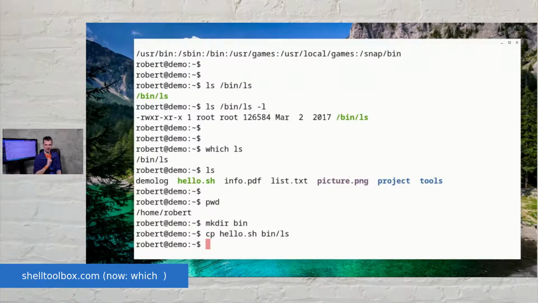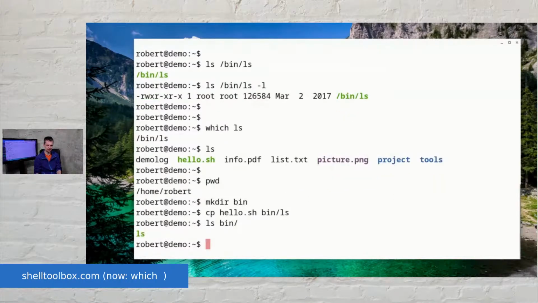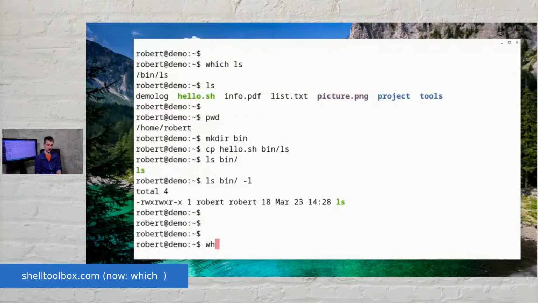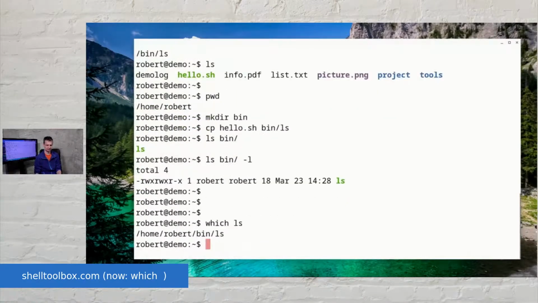So now we have within bin an executable file called ls. And now let's ask the which command: which ls will be executed if I call the command ls? Which tells me that home robot bin ls is the executable to run.